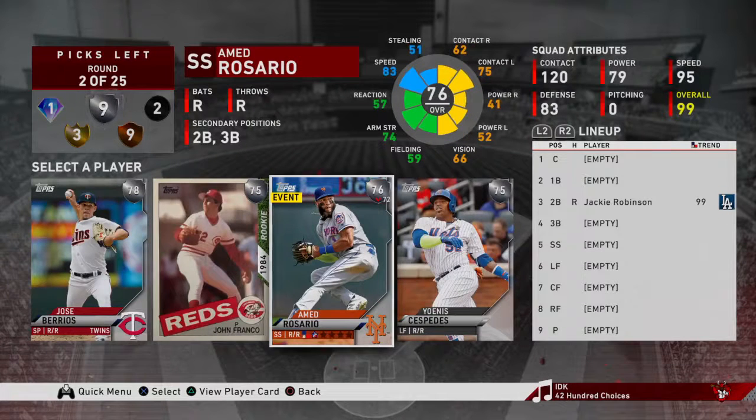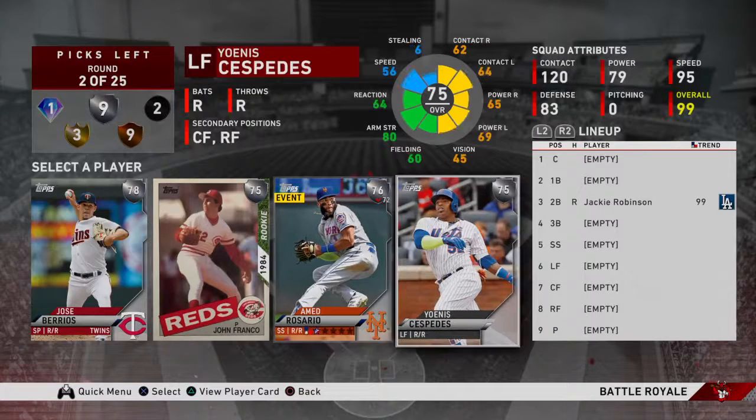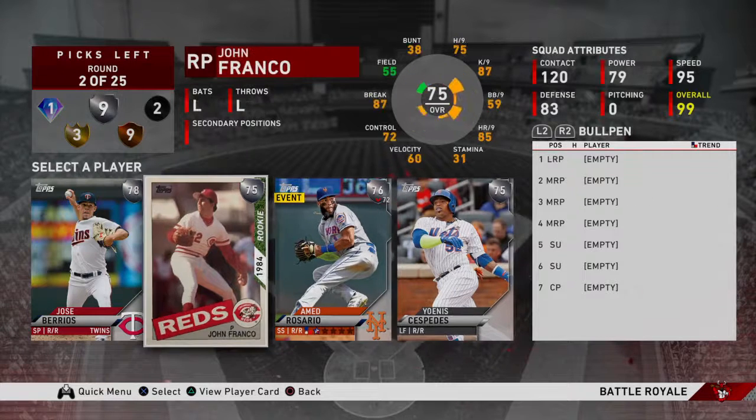Second round, we got Berrios. We got Jose Berrios without the rolled R's. John Franco, Ahmed Rosario, and Cespedes. So we're going to rule out Ahmed Rosario, minus 10 versus righties, and he's not that good anyway. Cespedes, I'm not going to rule him completely out because he's not bad. I'm going to look for him. There's 9 silver rounds, so I want to look for Cespedes because he is not actually a bad card.